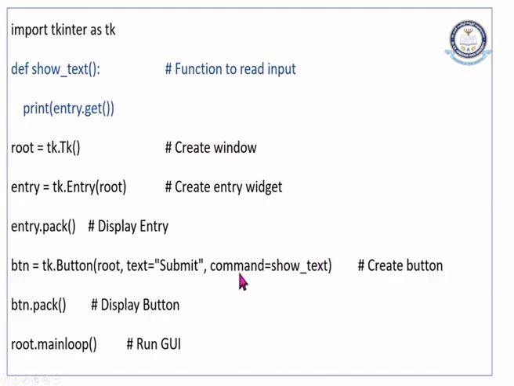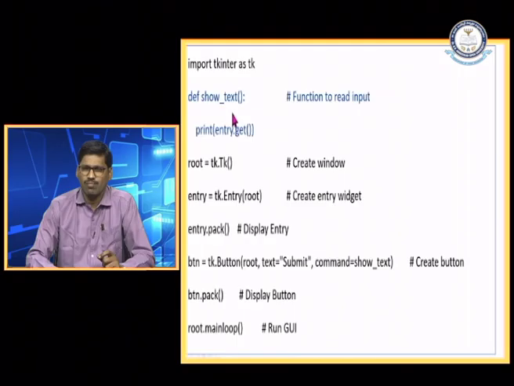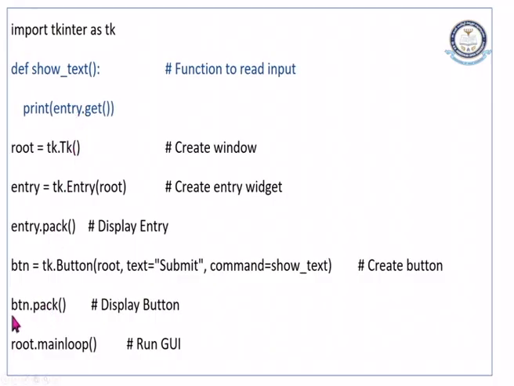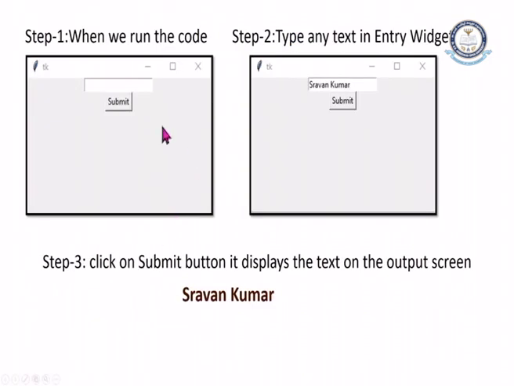So whenever the user clicks on that submit button, that click activates the function show_text. Then the function will be activated, and it starts the execution. The same name, button.pack, a pack is created and attached to the window and displayed on the window. Mainloop keeps the window active, remaining all are as usual. Now when you execute this code, at the first stage you will get this type of window.